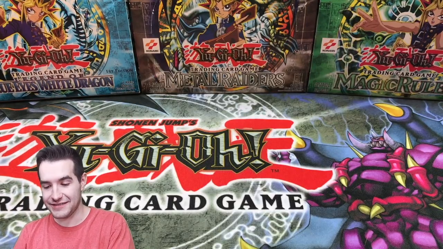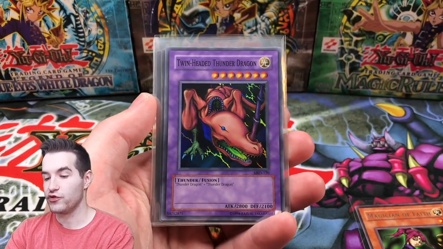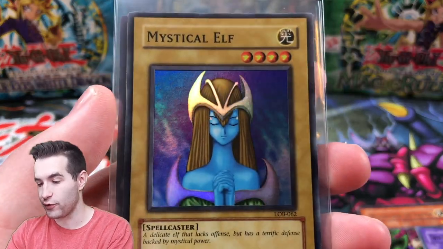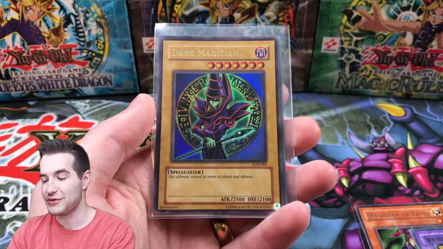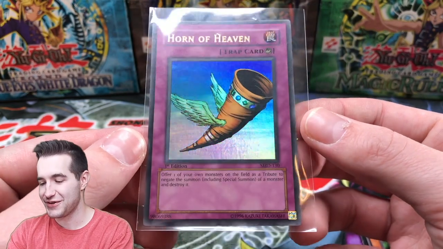Let's go over what we got, guys. Wow, from 12 packs, we got a Magician of Faith, rare. We got a Twin and a Thunder Dragon reprint. Mystical Elf from the original 2002 pack. It does have that slight foil shift that a lot of original 2002s have. We got a Dark Magician from a 2003 pack. And we got the legendary first edition Horn of Heaven.